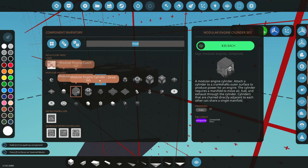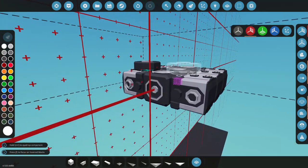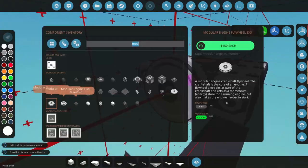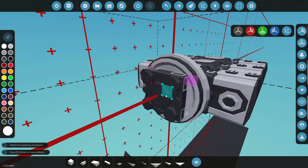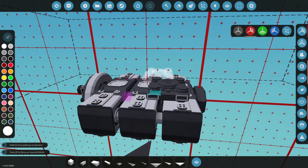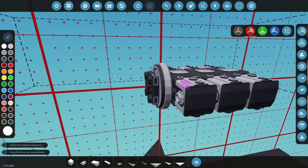Let's see here. We're going to need our clutch on the back. That's fine there. And I'm going to do something a little different here. I'm going to add a flywheel at the front here. And then we're going to add our belt drive. It doesn't matter, you can put the flywheel on either end, but it actually fits a little better here, and it gives us some more room at the back here.